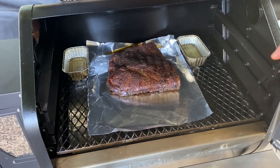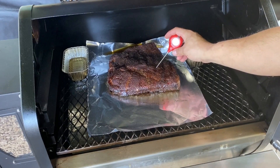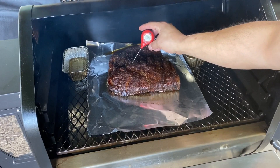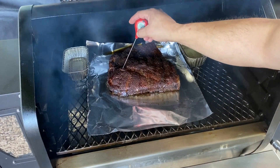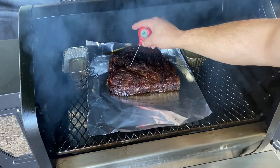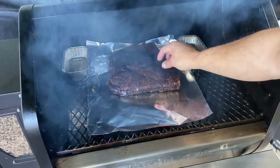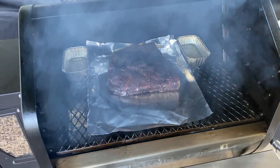Looking killer. See where we're at now — oh yeah. A lot better. About 192, 194°F. That is very tender, little resistance right there. We're getting there, guys. I'm gonna try to get it to 205-ish. See, it's still tight right there. Almost — we're getting closer. This is pretty much almost the right point I wanted. Got a little more resistance on this side. I'm gonna let it run. I'm not wrapping it.